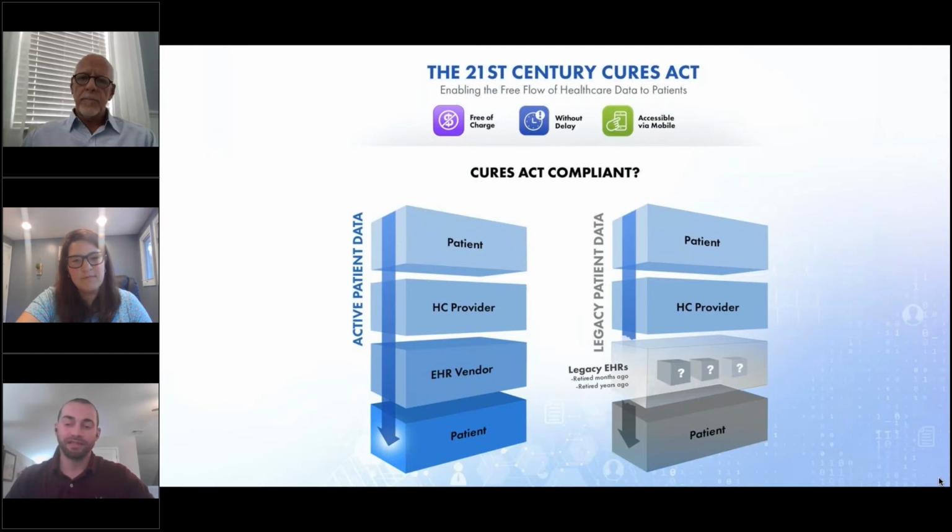But yeah, I think this is going to be one of the major hurdles that will have to be overcome for the 21st Century Cures Act: seeing all of that data that's stored in all those different ways, as you mentioned, right? So hopefully no one has paper, but who knows, someone could still have paper, right? We could have systems, right?